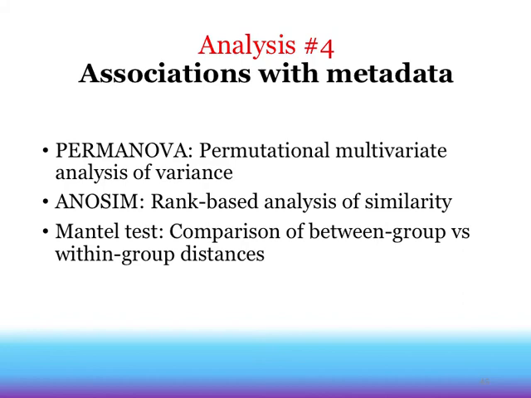Associations with metadata. Okay, so you've got your diversity measures. Now what? Well, one thing you're probably interested in is how does the diversity of the microbiome vary with salinity or temperature or how recently a cow walked over that spot, right? And so you'll take your diversity information and you'll take your metadata, or whatever habitat information you have, and you'll use some kind of technique. And these are some fairly widely used ones. So ANOVA, many people are probably familiar with. PERMANOVA is simply a non-parametric, permutational-based one. You can look at similarity approaches, the Mantel test, which I'll show you in a moment if the figure survived it.